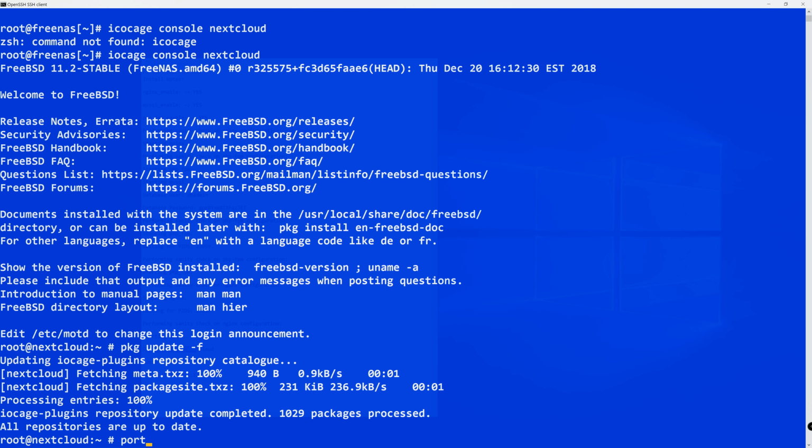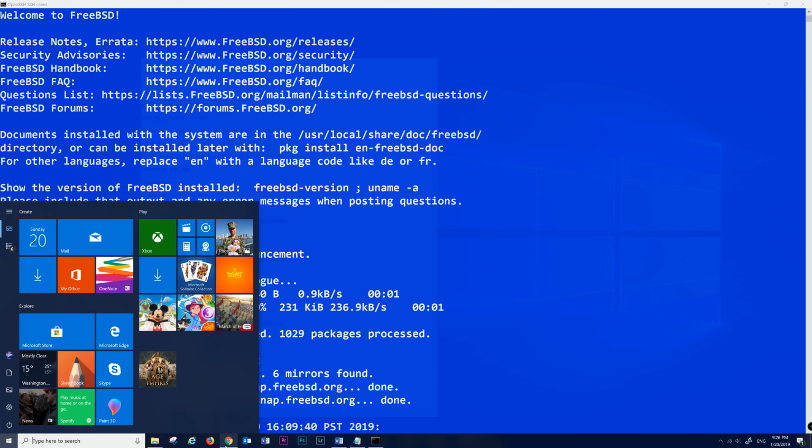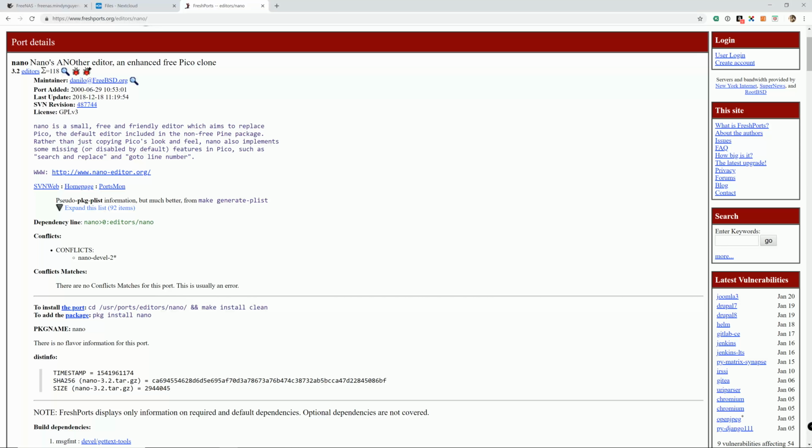So portsnap fetch extract. What does this command do? It's going to download the package, extract, and generate a new index file with all the updated ports from FreeBSD. As you noted right here, the command is cd and it changes to ports.